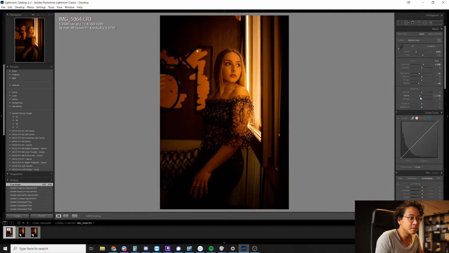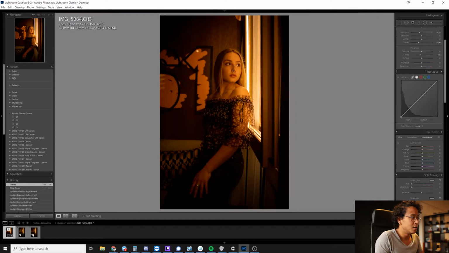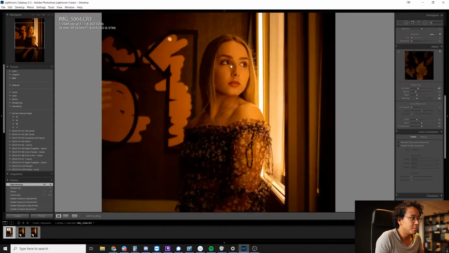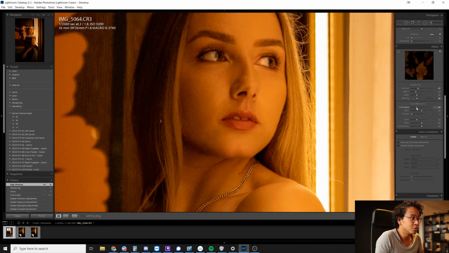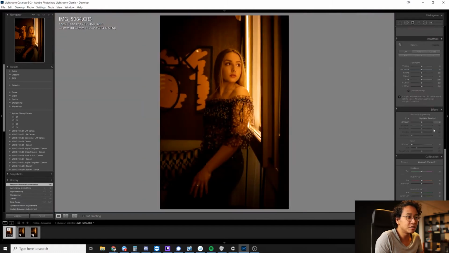Lower the clarity a little bit. I'd like to think that a lot of photos have a little bit too much clarity going on. But other than that, I think if we just do the sharpening and maybe a little bit of noise reduction, we have a decent photo. Like, there's very little we did to it, but that's kind of how a natural photo should be. Just a little bit of local color and contrast, and that's about it. So this is look number one.